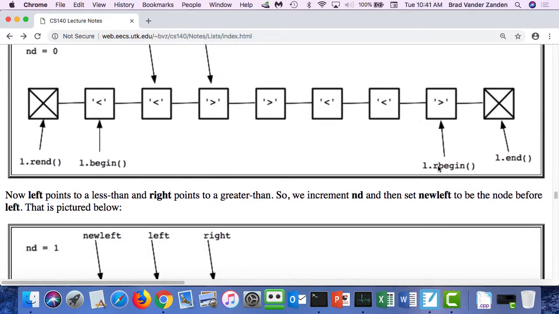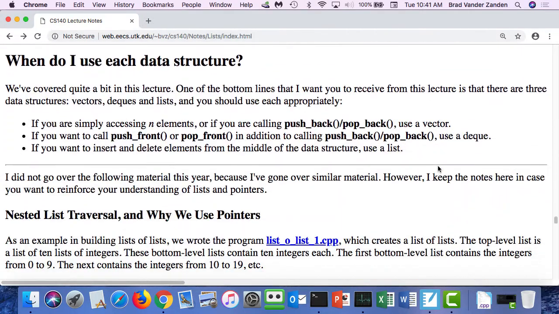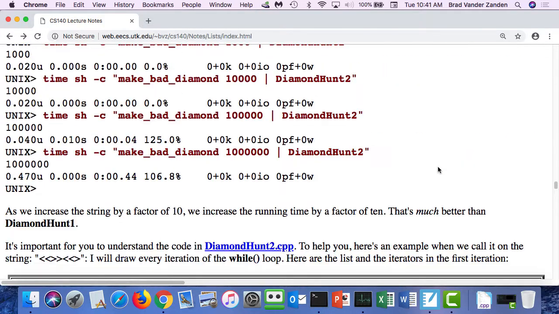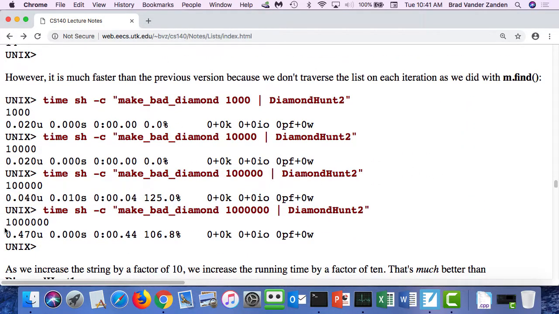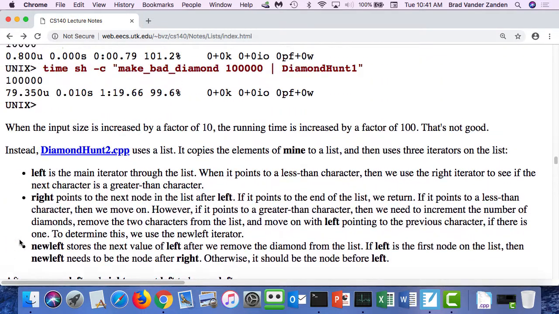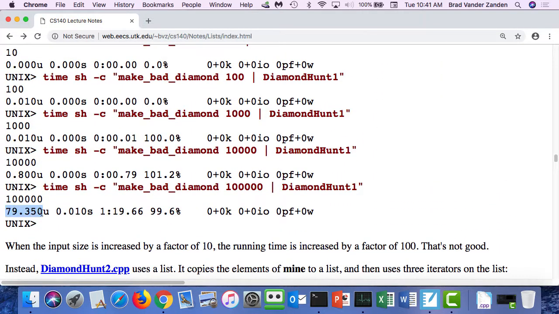So again, Dr. Planck coded it up and he ran it. And with 1,000,000, it took half a second. With the find, that beautiful, elegant find, it took us a mere 80 seconds.